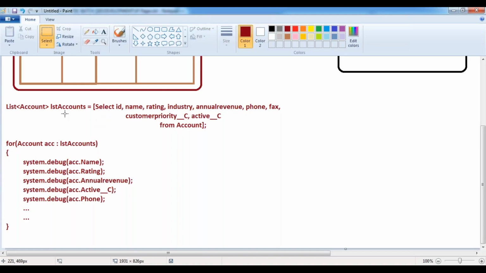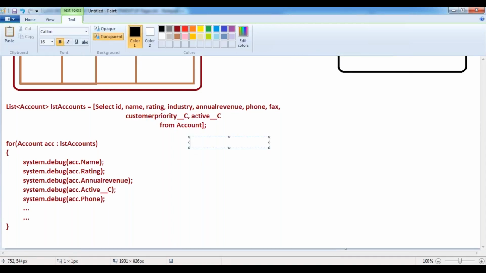Now, the same records I want to show on my Visualforce page. How? If you want to show these records on the Visualforce page in the tabular format, how can we display the records in the tabular format? Let me explain here. If you want to show those records on the Visualforce page in the tabular format, we have to use a page block table tag, right? Yes, apex:pageBlockTable, inside apex:pageBlock.